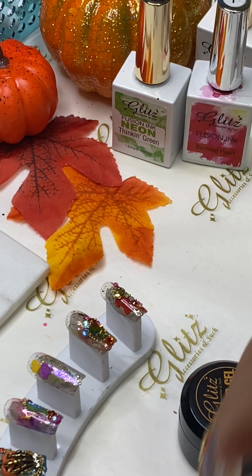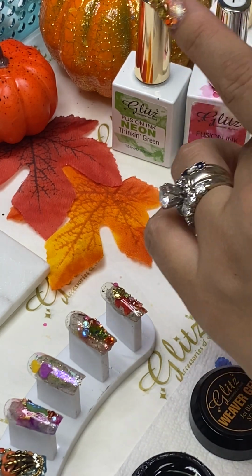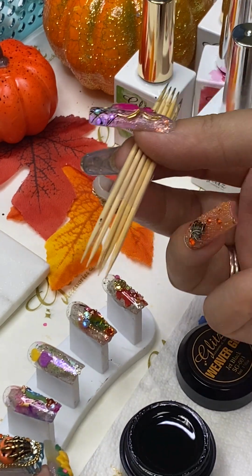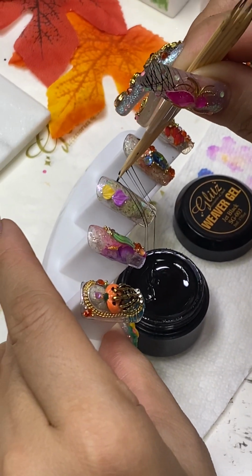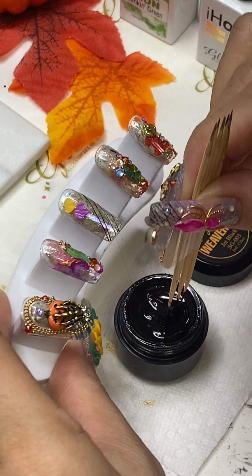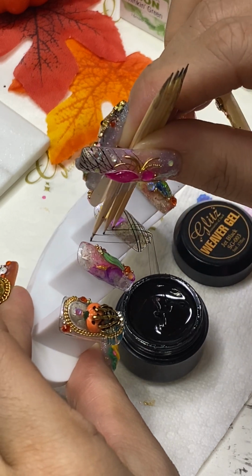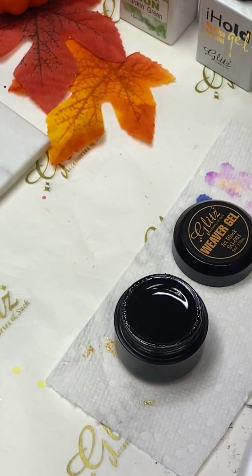Here is the weaver gel in jet black, and Glitz weaver gel is really stringy, so it's not gonna disturb when you are trying to pull the strings out. I'm gonna go ahead and use the sticks that I made from toothpicks and scotch tape, really simple. Pick a small amount. If you don't want your line to be too thick, then you just pick up a little bit. If you want the line to be thicker, then you pick more weaver gel. Okay. And then flash cure this. Looks cool, huh? Flash cure for 30 seconds.